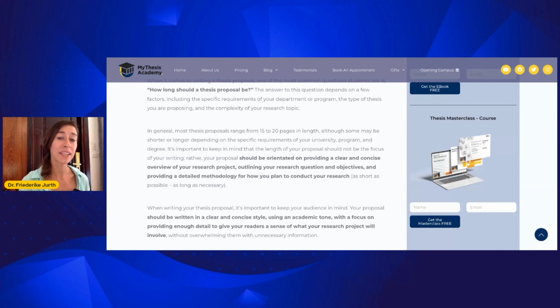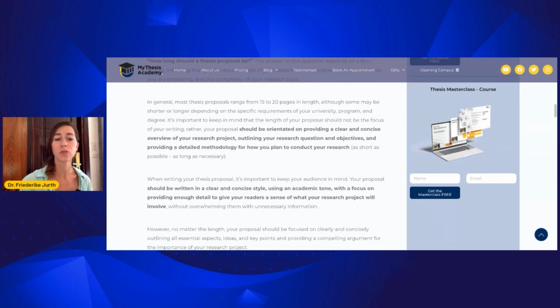So make sure that you have all the necessary, relevant information assembled, that you don't leave important key points out, that you find a clear structure, that you follow concise writing, and that you also use the academic tone as you will do later in your thesis as well.